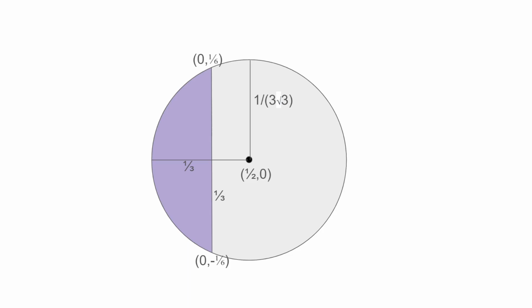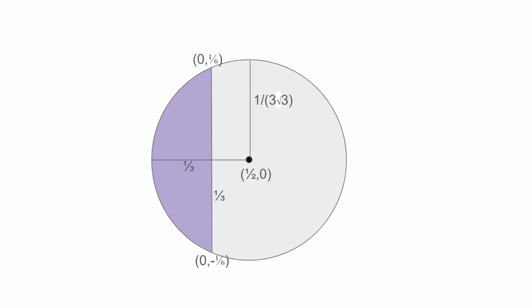So I know the length of this chord here is going to be 1/3. I also know the stretch factors of this ellipse, right? Because there's a 3x in the equation here without any other constants on x, then I know that 1/3 is essentially the distance of the ellipse from the center to the left edge. And since 3√3 is the y stretch factor, I know that 1 over 3√3 is going to be the length of the ellipse here.